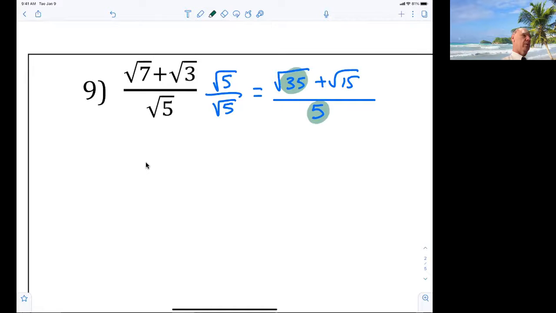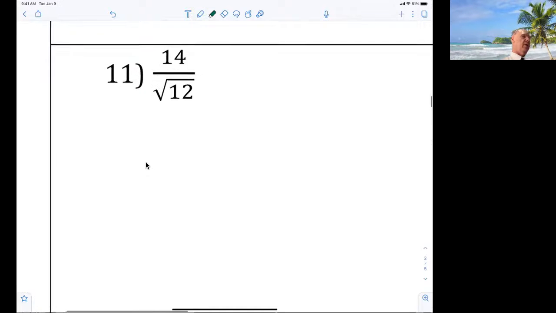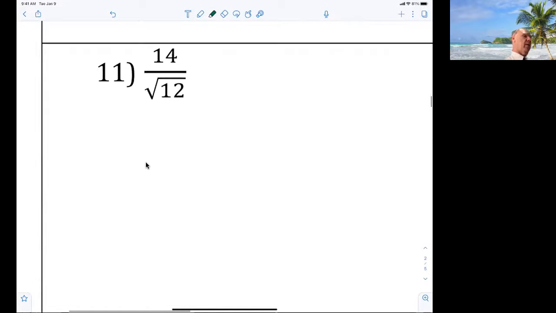All right. Here we go. Number 11. Now, everyone, please hear me. Square root of 12. You should always reduce the fraction first. Radical 12. Everybody in here now should be able to say, well, I know radical 12 is just what? Nope. Stop. Radical 12 is the same as what? Thank you. Whoever said 2 radical 3, I appreciate you. 2 radical 3.